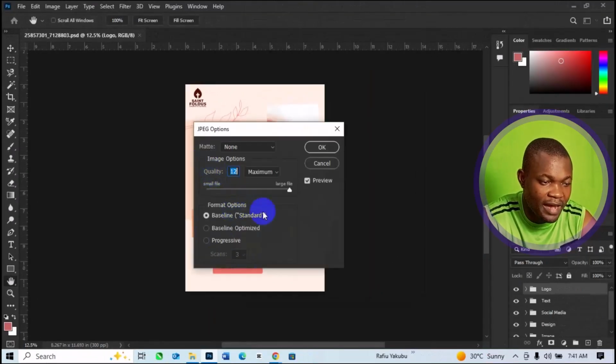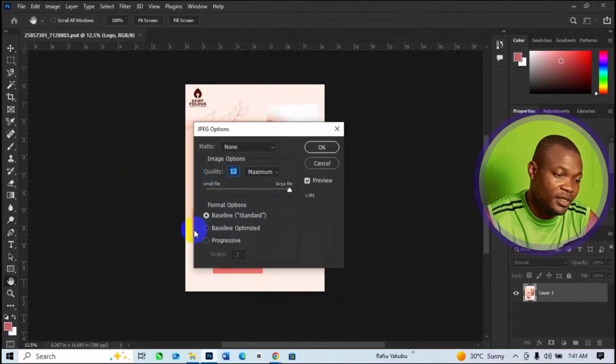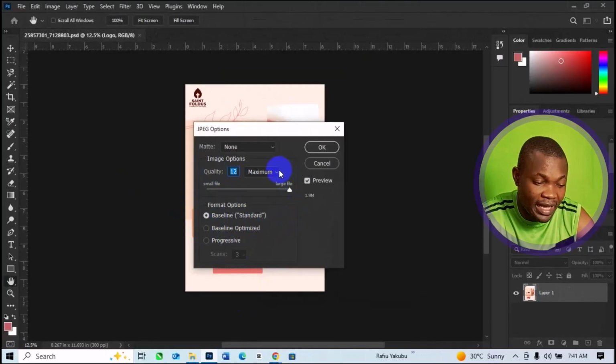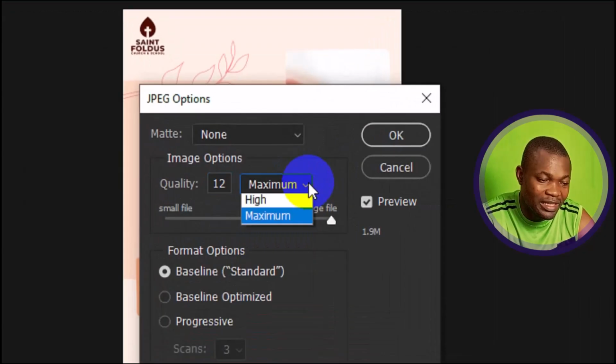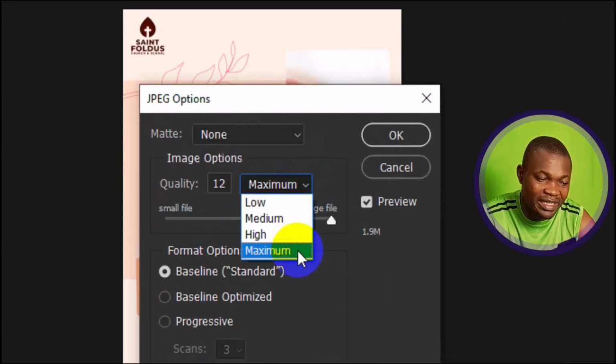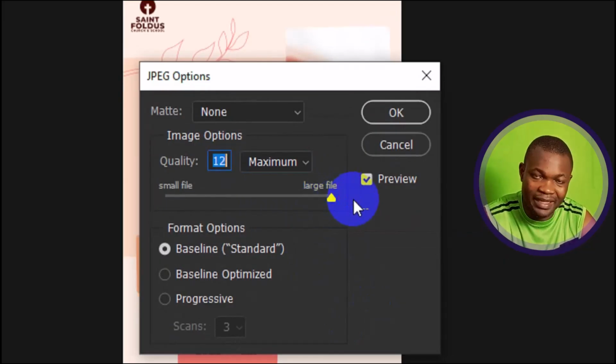Then here you go. You have this particular dialog box right here. Now, for you to maintain higher resolution of the JPEG file, click on this place right here, and in some cases, make sure you always make this at maximum. That will give you higher resolution of JPEG, and make sure this is turned down right here, which is going to give you a large file, but you are getting higher resolution. The next thing you want to do is click on OK right here.